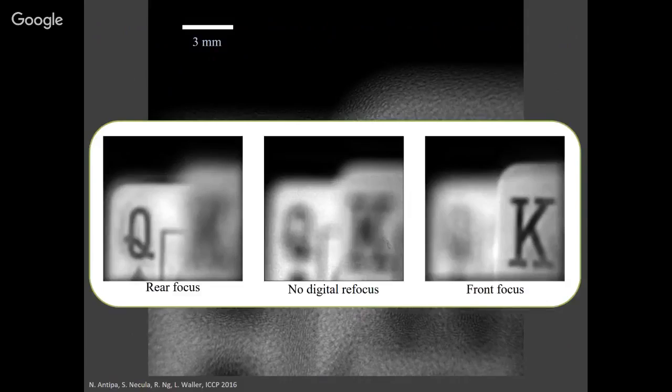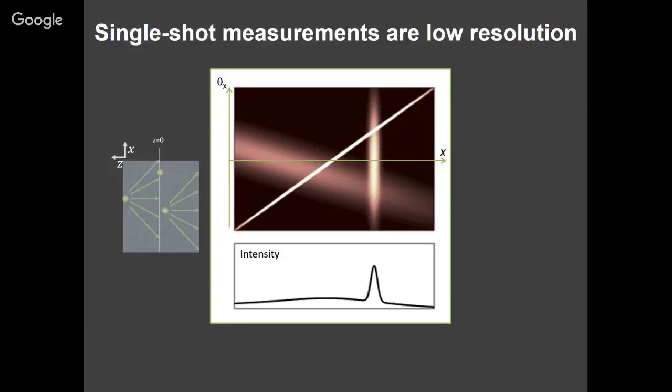So here's the measurement. You can see that it looks like a picture taken through a diffuser. This is 2 playing cards, and we can digitally refocus, just using a shift and add algorithm once you have the light field. So we still had some artifacts here. We're getting better and better at dealing with DiffuserCam's calibration and artifacts issues. This is older than the DiffuserCam stuff I showed earlier. Okay, so we can do this. Now if we can measure this light field, we can fit it to this scattering model and try to find point sources, which are the neurons that we're looking for in 3D, from a single measurement.